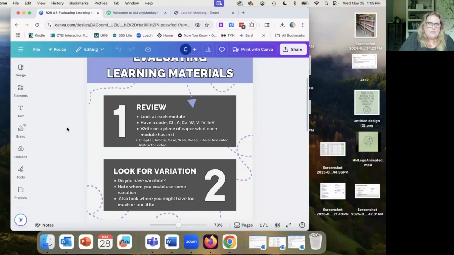I can't tell you there's a specific formula you need to fit, but you want to have different stuff so it's not monotonous and boring for your students every single week to have the same materials all the time.